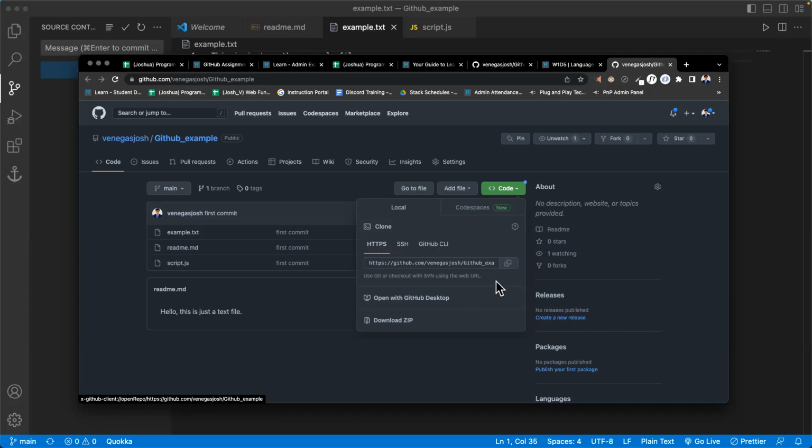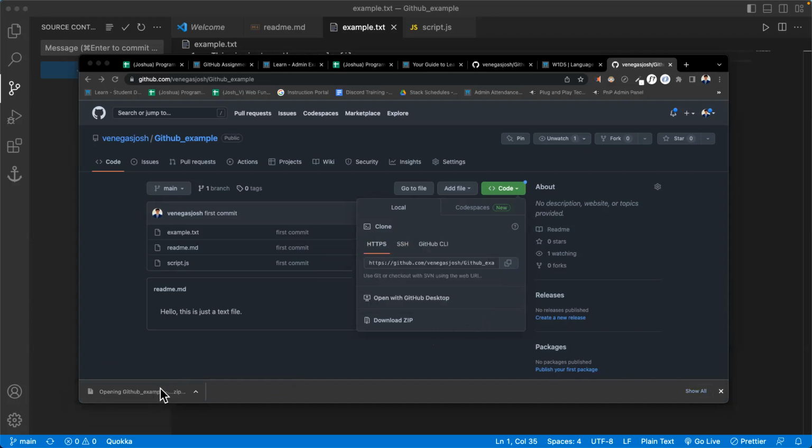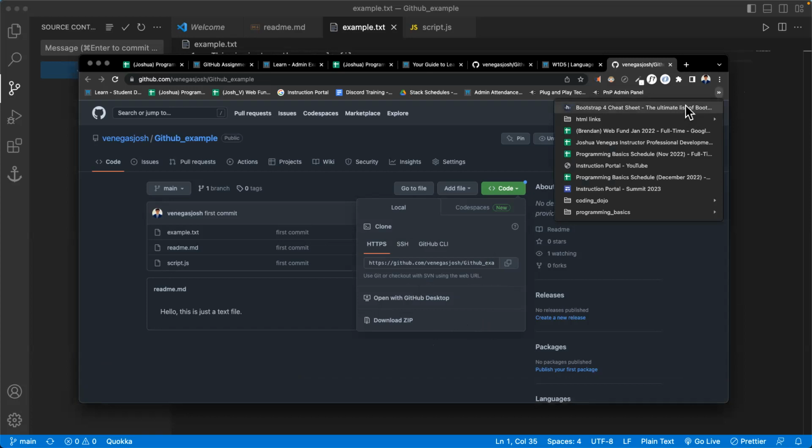Okay. So now I am going to download this zip here to show that I can download it. And here I have a zip of the files that I had downloaded, that I had uploaded, excuse me.